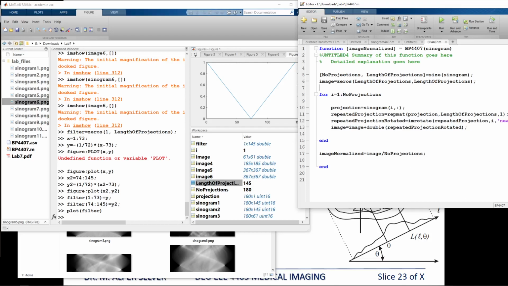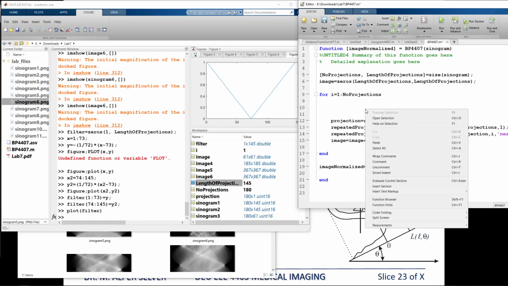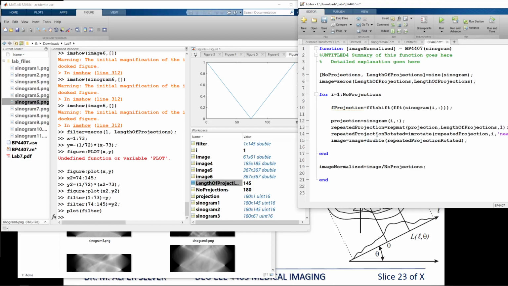Let's take the code in here. Paste it. So we take the component of the sinogram. We take its FFT, we shifted it, and we had the F projection.